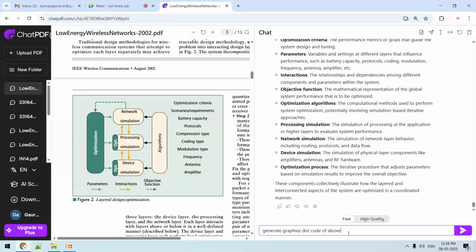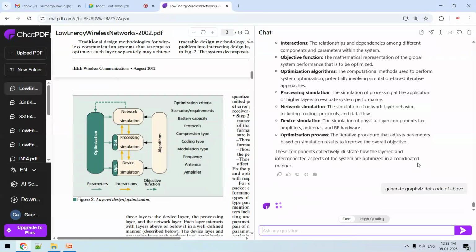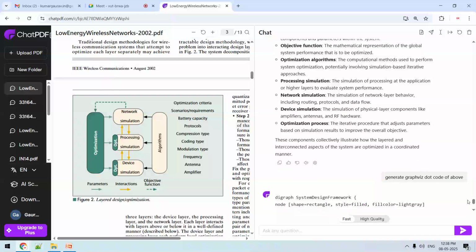You can generate PlantUML code also, or use StarUML code. So many codes are available, but because of the short time span, I'm covering it very quickly. Okay, generate Graphviz code. Enter. Now this code is generated.